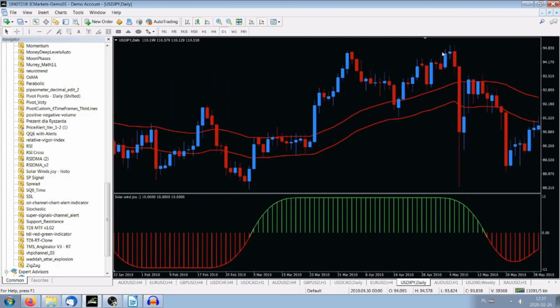That's it, guys. Very simple, for beginners, for rookies, but apply proper money management. You will do it, you will win. Not every time, but in the long term, you will be a winner.